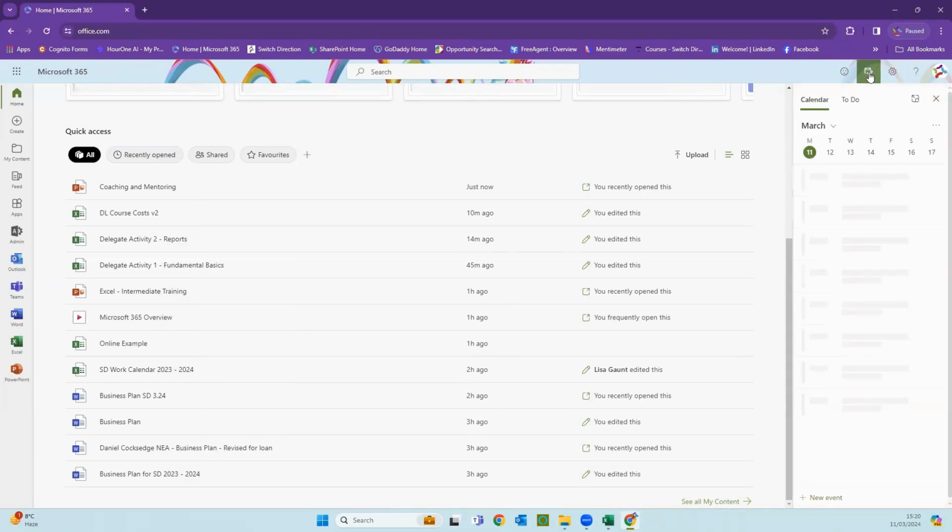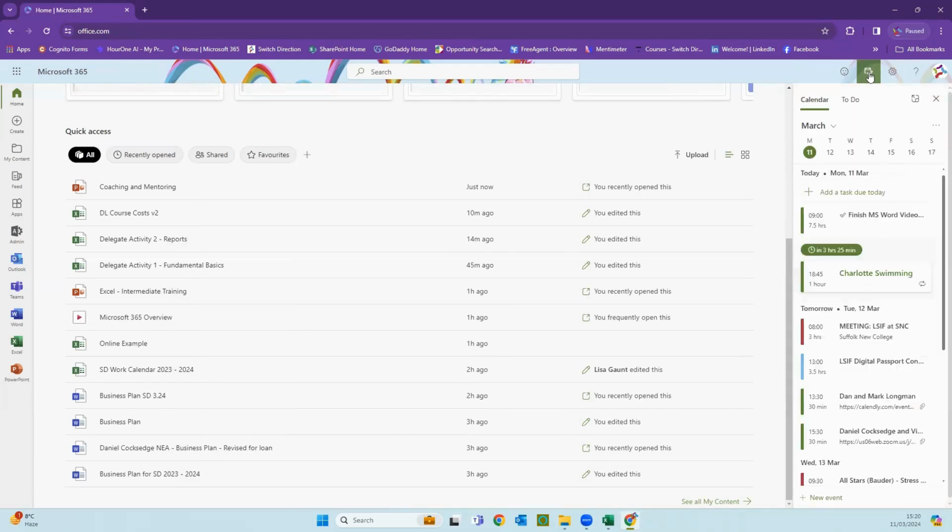That goes into your Outlook calendar, which is linked to your Microsoft. And then I've also got feedback. The feedback option is about you sending that through to Microsoft. So if there's something that you don't like or something that you are really happy with, obviously you can give them feedback. And if it's something that you wish you had, they'll go away and research that and see if they can make more of it.